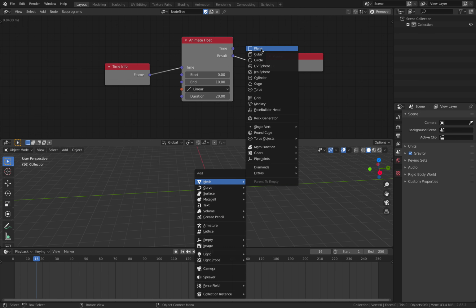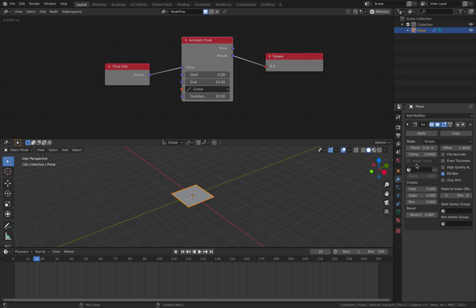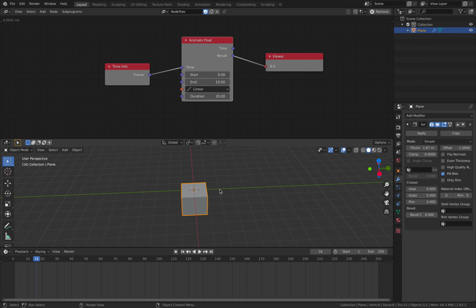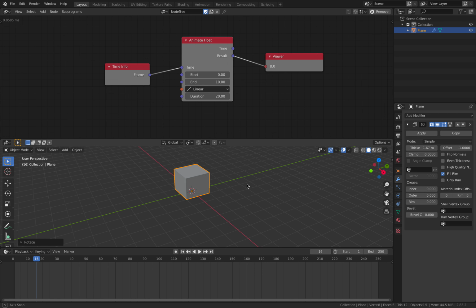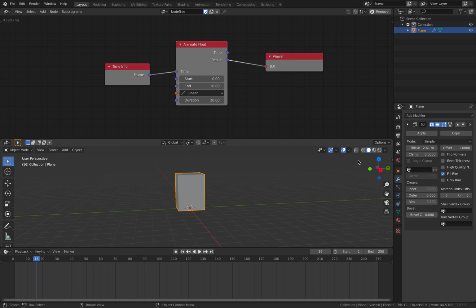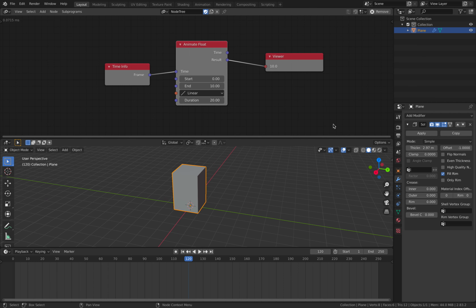Let's try if we have a plane in a 3D scene and we want to control the solidify. So it's growing down like that. Maybe I'm just gonna rotate it 180 degrees. So now it grows up. So it's solidify, and we want to animate this thickness. You can do this usually using normal keyframes. Hit I in Blender, that's keyframing, and you have the beginning and the end value. Or you can use Python or drivers, but in this case we are using animation nodes. How do we connect those two?